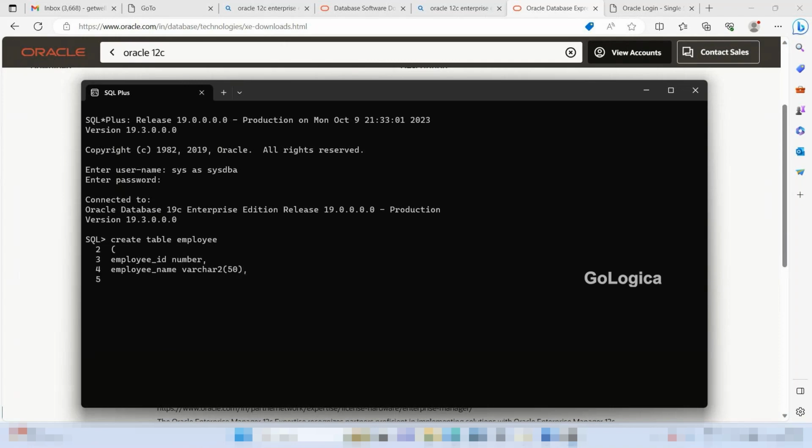Then I'll say location. Location is also a string or a character, so I'll say varchar2 of 100.